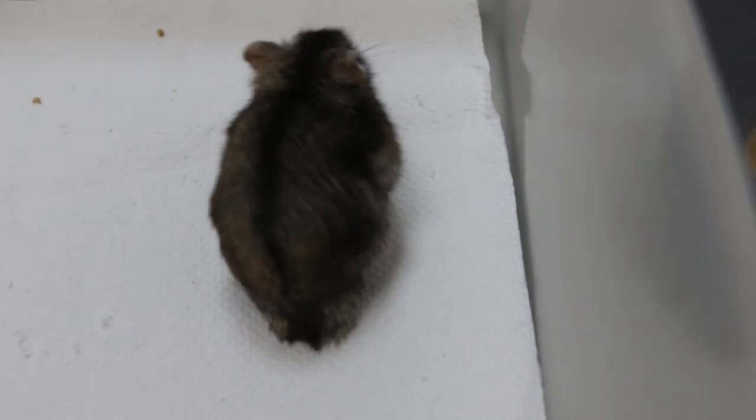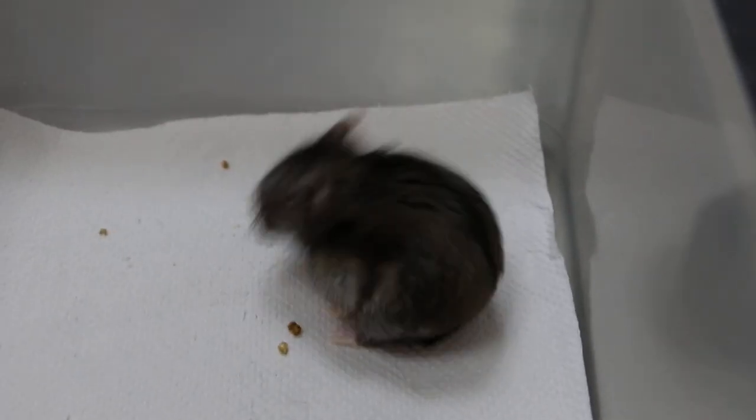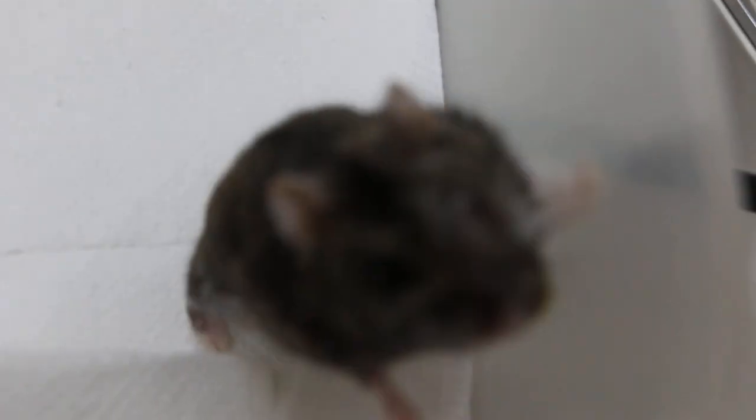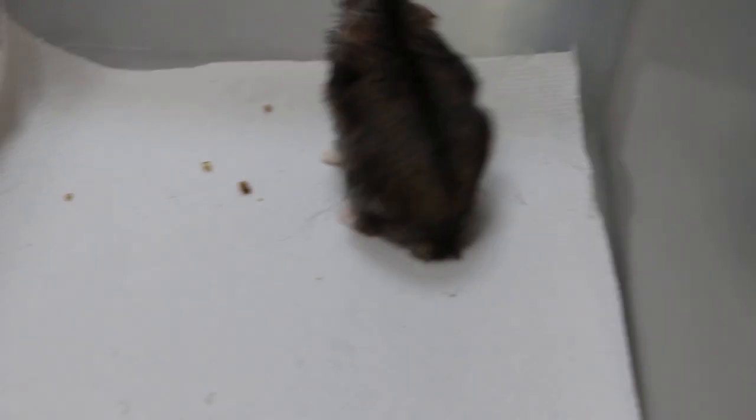So, you have to decide whether you want to do it or not. If you don't want to, then we will just treat like this and you could continue. That means he will be given prednisolone. But they will weaken over time, the immune system will also weaken, and then become very thirsty and very hungry. They can't drink, it's painful. There's a hard thing blocking his chewing and all this.